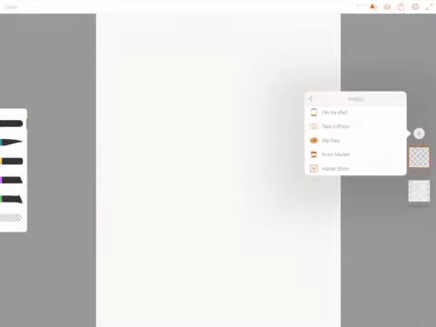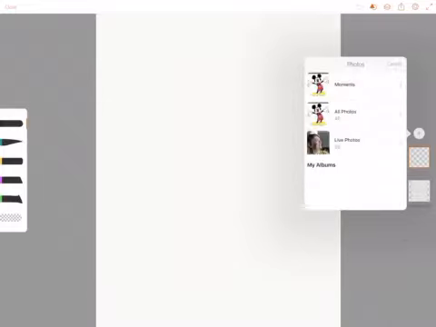And the first thing I would like to do is to show you how I can add an image onto the desktop, onto my drawing surface.